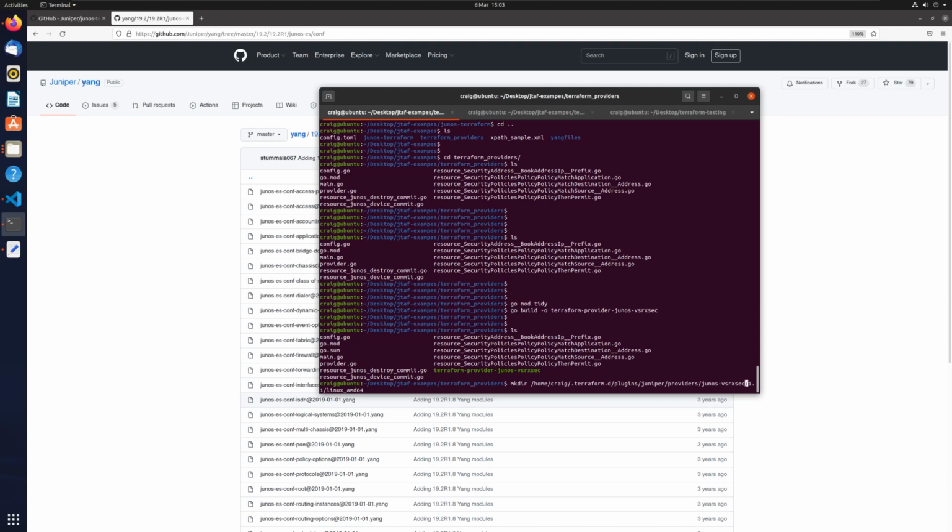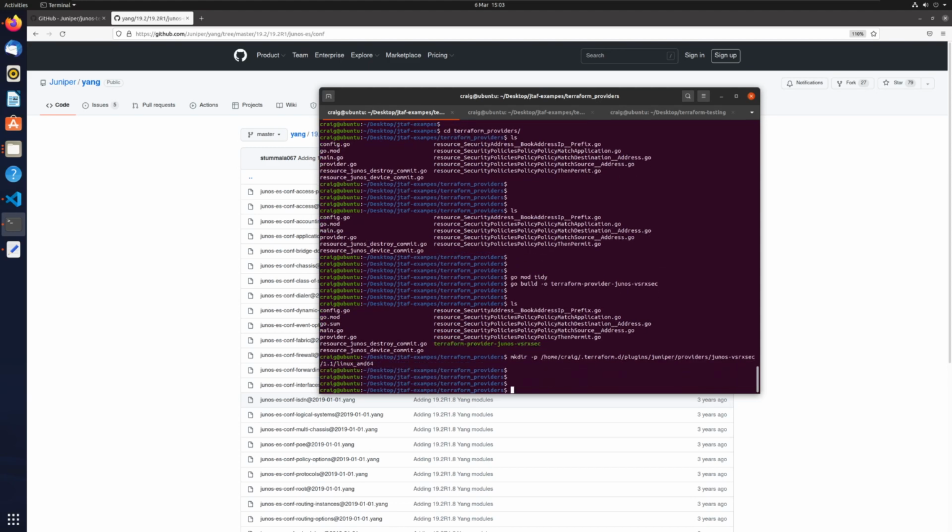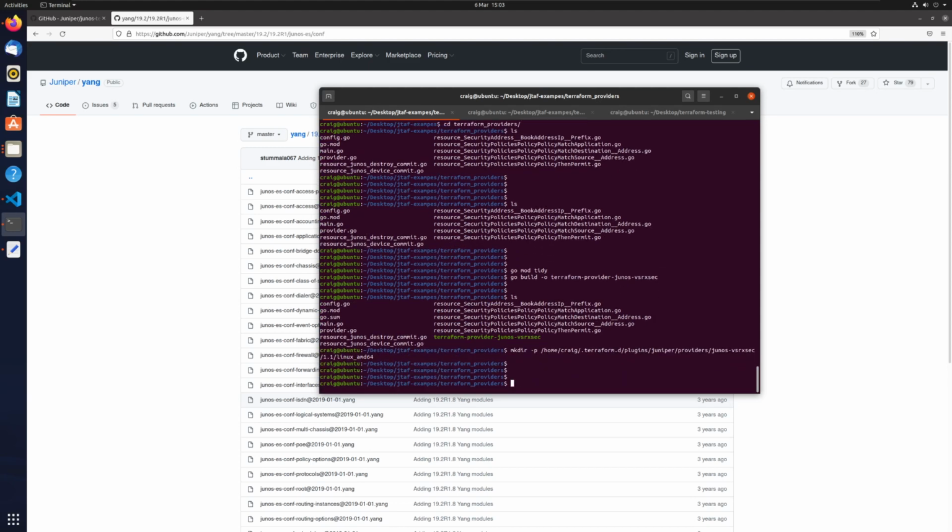Your processor architecture will be relative to whatever you build this on. Because this doesn't exist, I just need to specify it as a path. Cool. Now I'll move the Terraform provider we've just built into that new directory with mv.